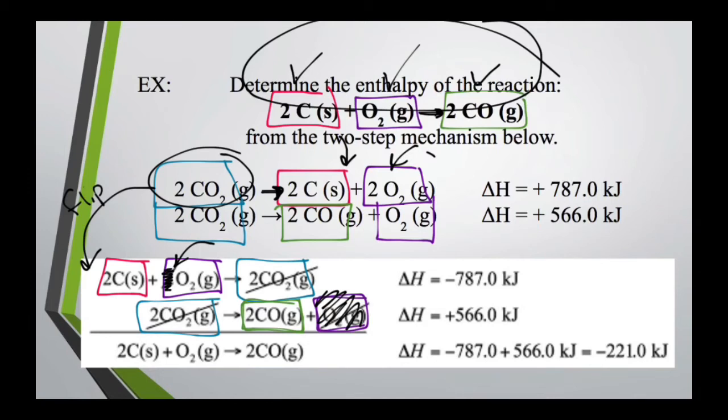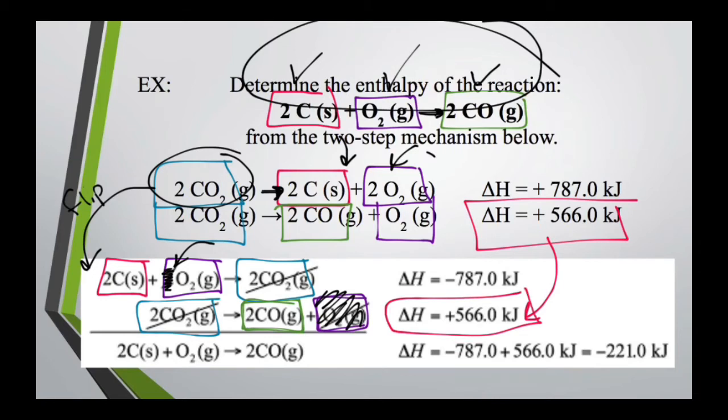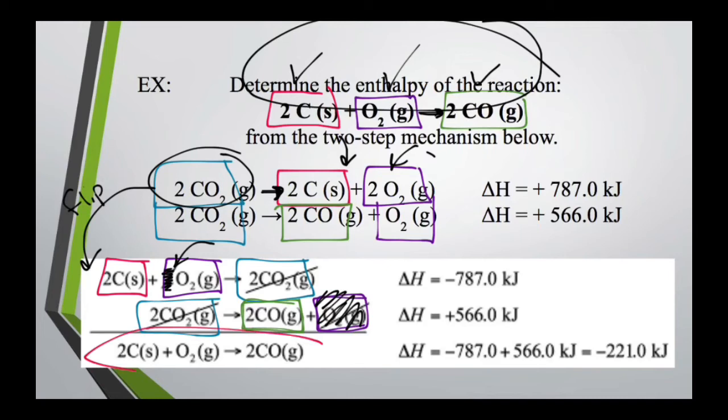Now, I wasn't focused on it before, but now that I have flipped this first reaction, what I do is I flip the sign. This number stays exactly the same. I just change it from positive to negative. And because I brought that second reaction straight down without any changes, I just brought its delta H straight down with no changes. And technically, I can sit here and cancel out those pesky CO2s and notice that now that I've flipped that first reaction, they're on opposite sides and they do cancel.